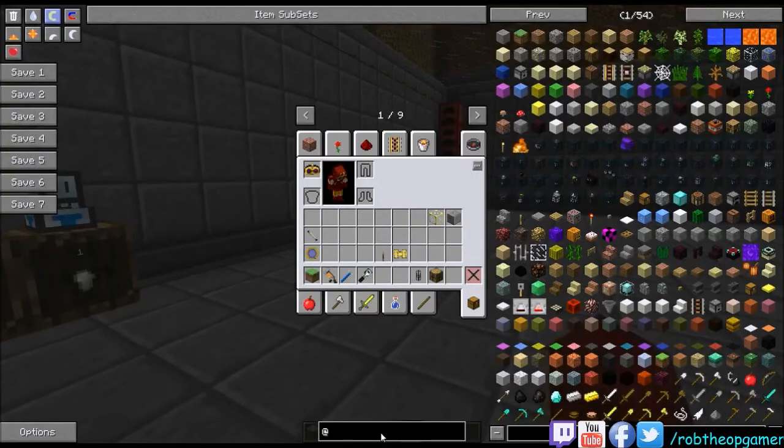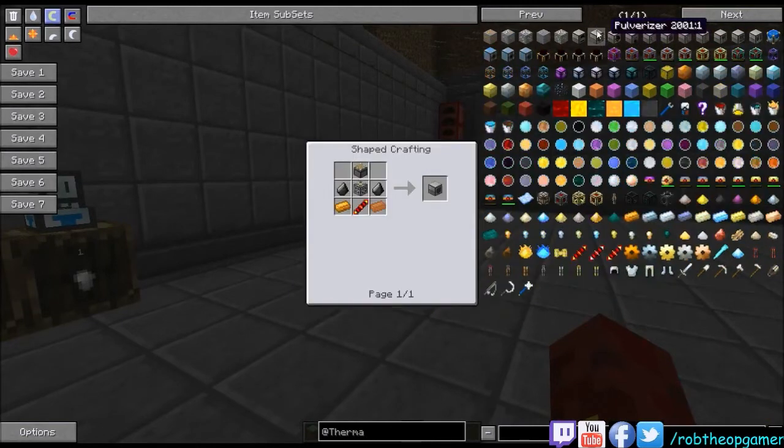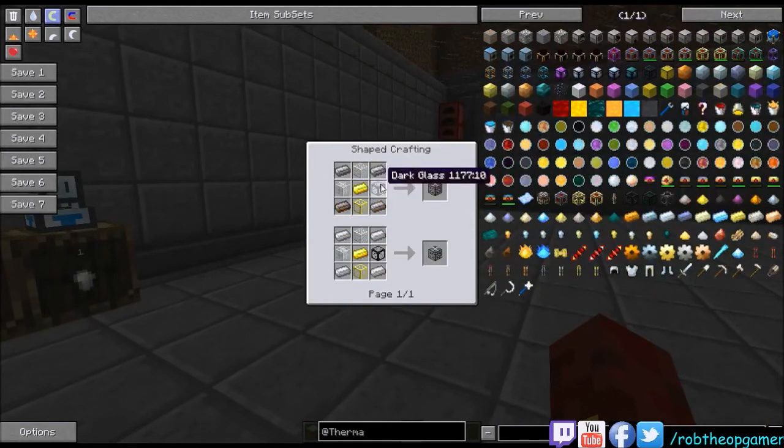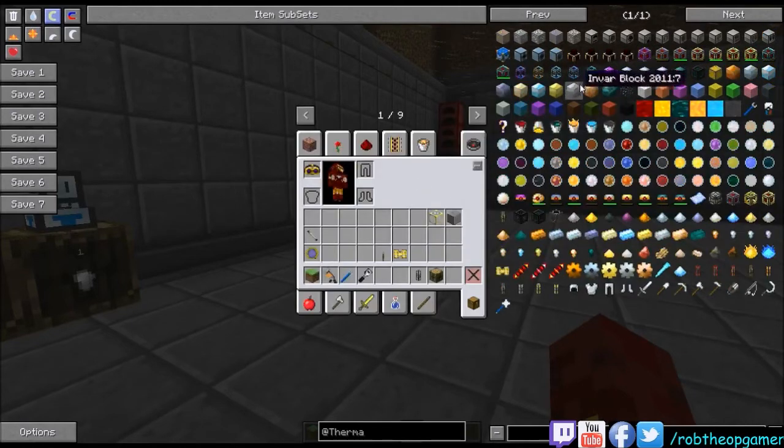That's these machines. So if I go at thermal here, here is your pulverizer, which is a machine block. Any kind of glass and any kind of iron works. Don't ignore the steel. It's just an alternate recipe if you happen to have steel laying around. Don't want to use your iron. Any kind of glass, gold in the middle, and iron on the edges. And then a piston, which I showed you earlier. And then two flint, two copper, and a redstone reception coil, which is a gold and two redstone, like so. That's going to get you your pulverizer.